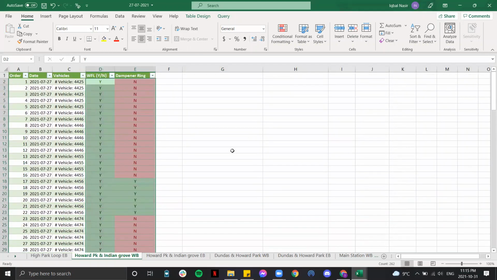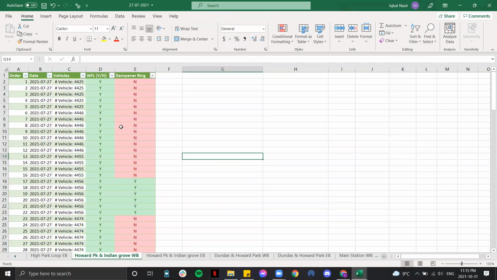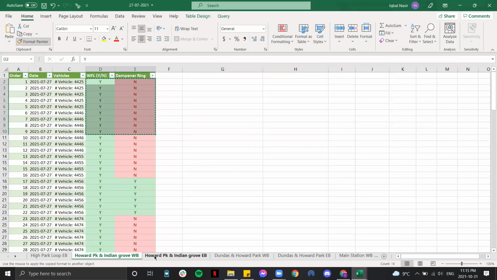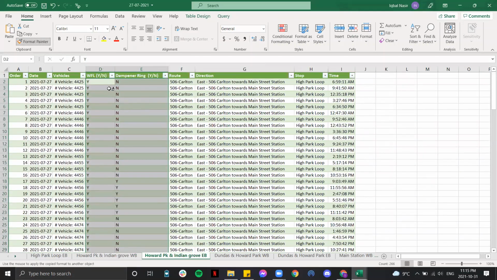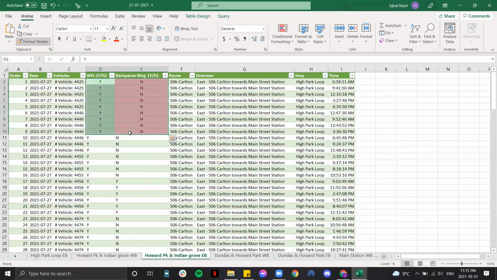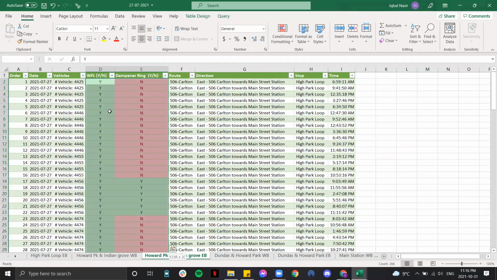So let's do it for another one. So again, what you're going to do is copy a few of these, select the format painter, go to your sheet, and then just copy that format painter into the first few cells. Once you do that, click this again, and then you're going to hold control shift and the down arrow key. That's going to copy the format of those cells into all of your data, as you can see here.